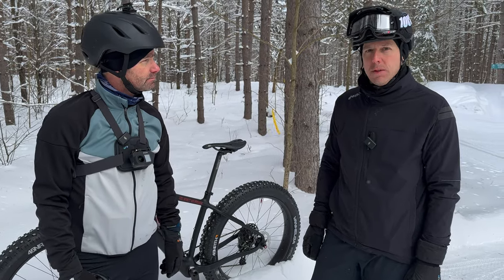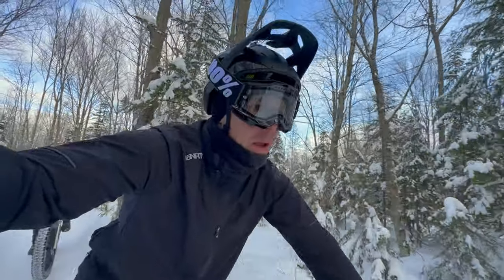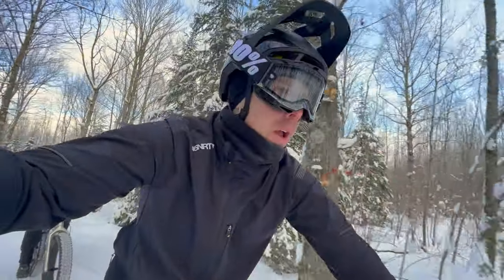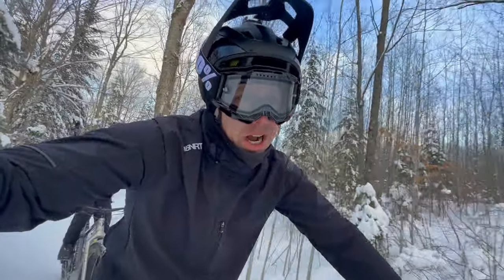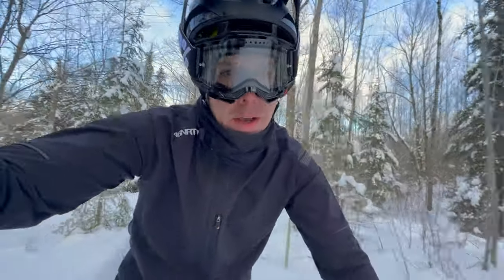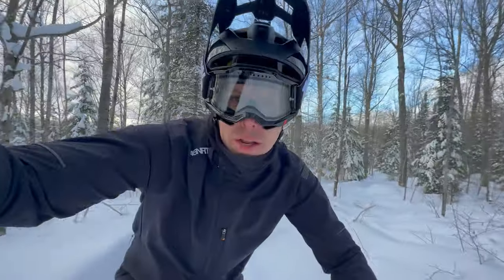Yep, absolutely. Another thing in regards to your gear is your eyewear. Usually above 10 degrees, I wear glasses. But once it gets into the single digits or lower, I like to wear goggles because it's a little warmer. One thing to consider is that you definitely want a dual lens, because a single lens will fog up on you. And you don't want that.